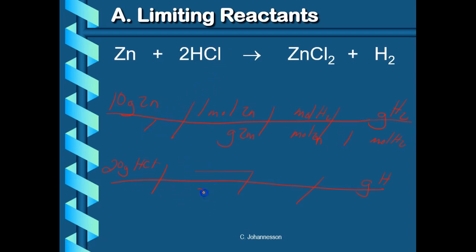Let's do this one. We're going to have grams of HCl, 1 mole of HCl, moles of HCl to moles of hydrogen. You notice I'm using H2. Oh, there's a 2 there. And moles of hydrogen. All right, so we need to fill in these things. I'm going to do the bottom one first. So we have 36.47 grams, and the ratio is going to be a 1:2 ratio. This is going to be 2.02 for the molar mass. That one's done.